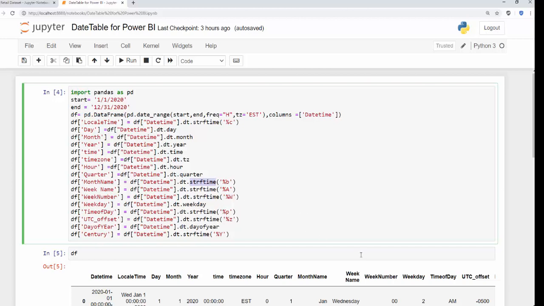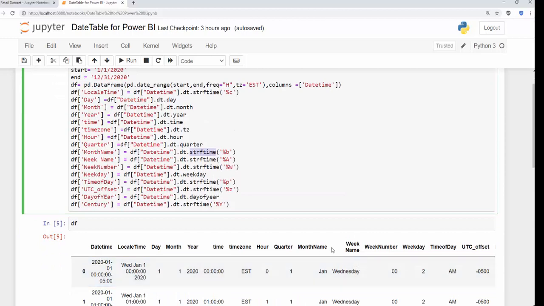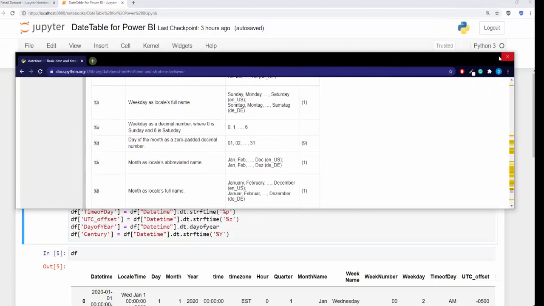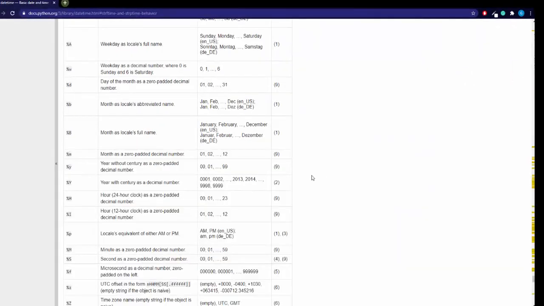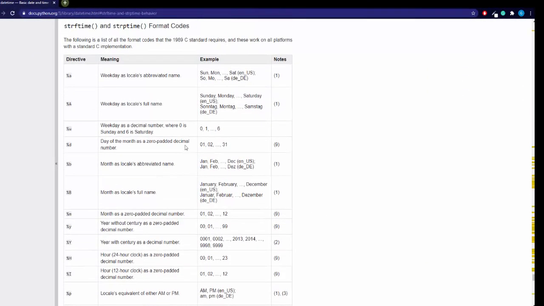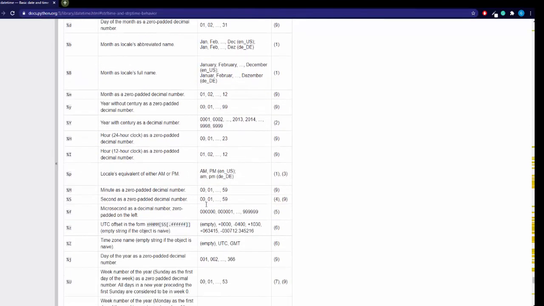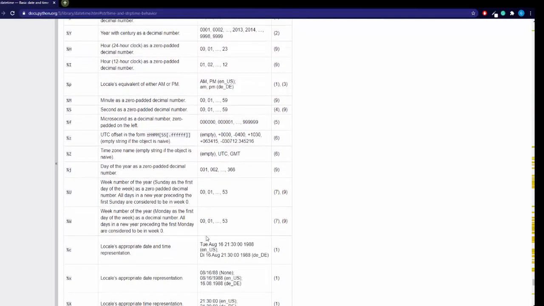And what this allows us to do is see the week name and the month name, and we can even get the month and the week name in different languages. For example, let me just show you that documentation. So you can see here are all the different documentations that we can add, and we can customize our date table to bring in all of this information.